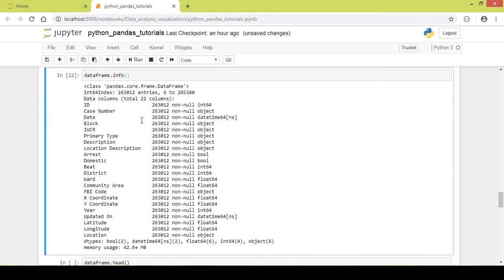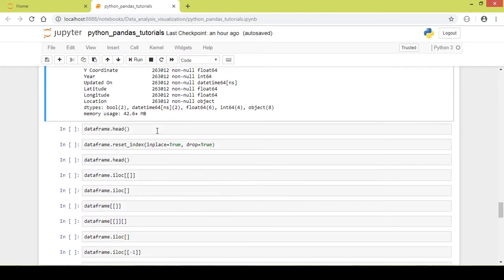And the number of columns is 22 because we did not delete any column. And if you can see here, all the cells have some value because we deleted the rows which held null values. Now let us just see the initial few rows of our data frame by using the dataframe.head function.